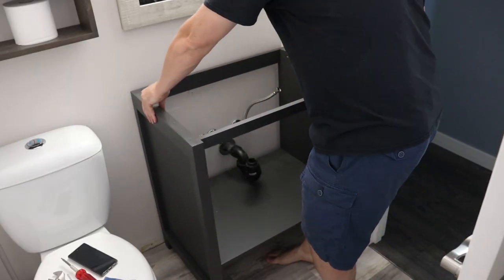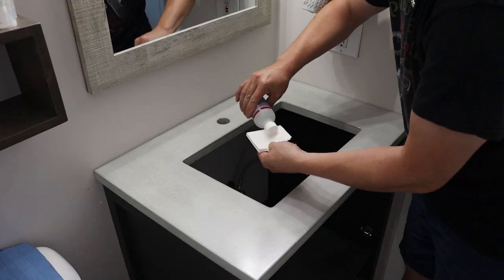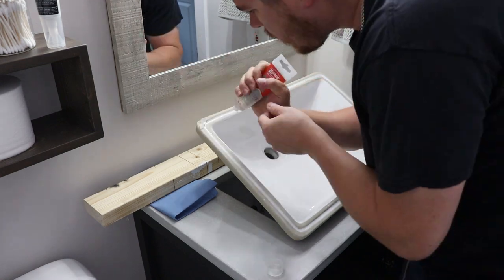Now we can finally put our vanity and our top in place, and it looks fantastic, but we still got to attach a sink. So to clean everything up on the bottom side where the flange is going to be, just use some rubbing alcohol, and then we got to glue the sink into place.